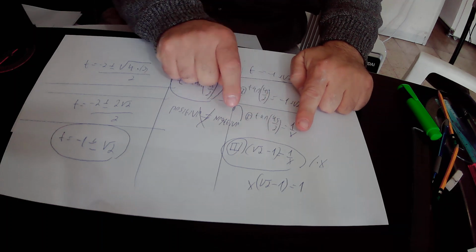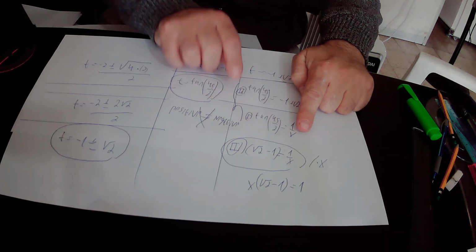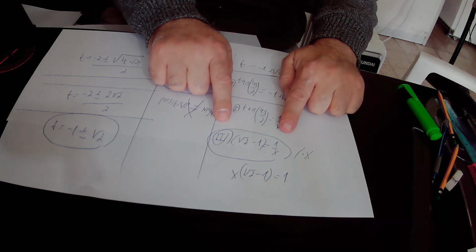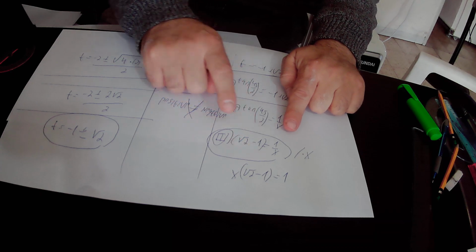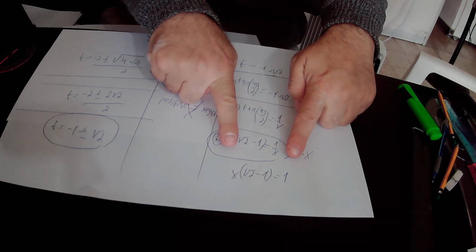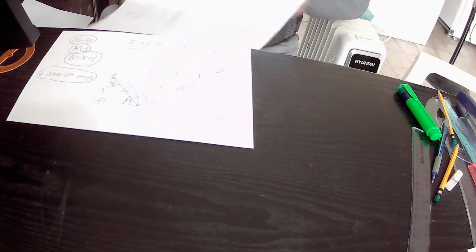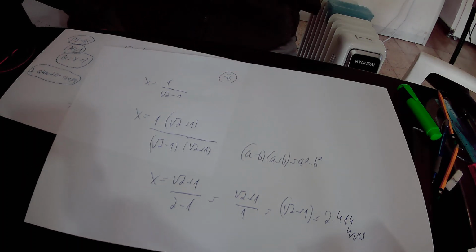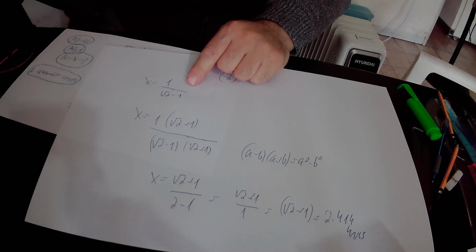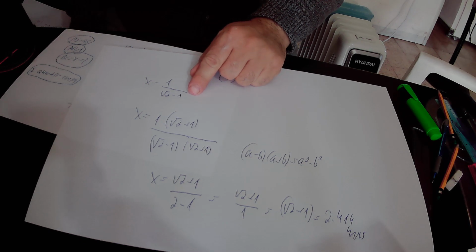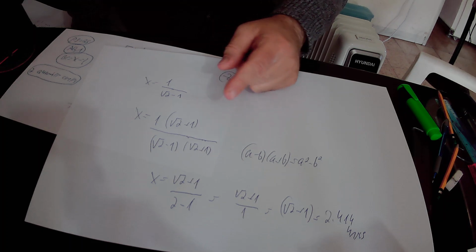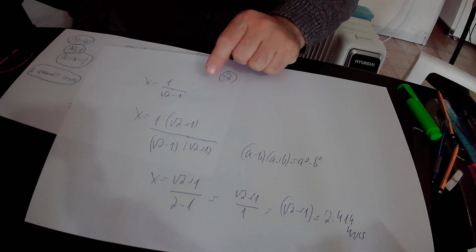So in conclusion, according to equation number 3, the square root of 2 minus 1 equals 1 over x. Here we multiplied equation number 3 by x, and finally found that x times the square root of 2 minus 1 equals 1. Then we divided this equation by the square root of 2 minus 1, and found that x equals 1 over the square root of 2 minus 1. Then we multiplied this side of the equation by the square root of 2 plus 1, and then divided by the square root of 2 plus 1. So we change nothing. Therefore, this operation is allowable.